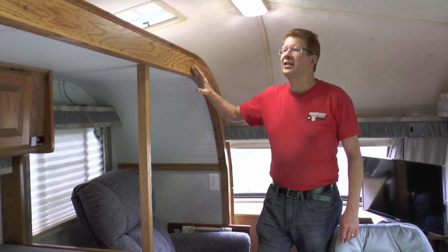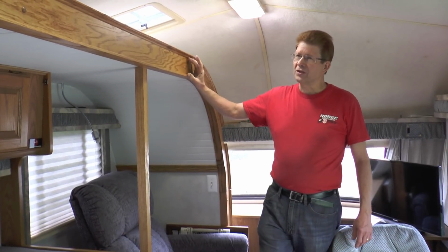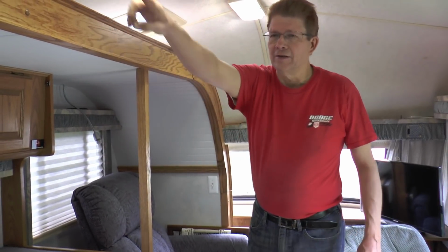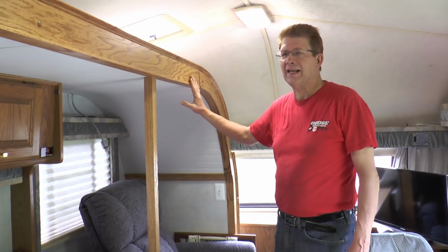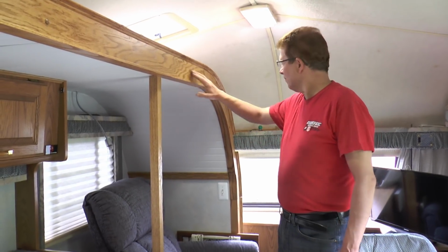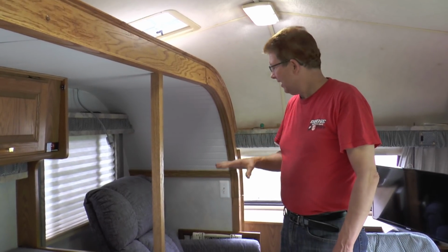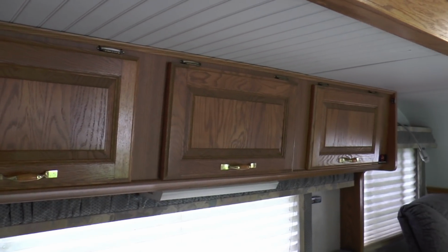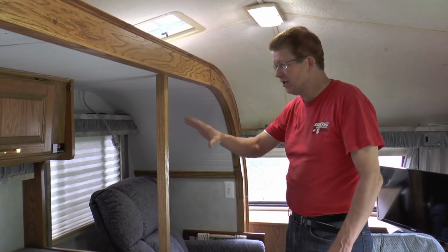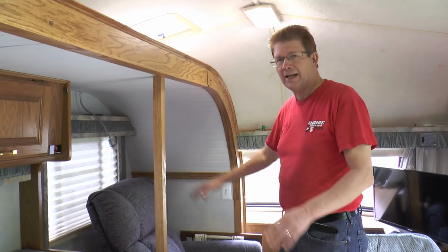When I originally did this, I got a hold of some 2x6 clear and I was going to stain it. And I decided afterwards it didn't take stain. So I trimmed this all in oak to match all the rest. And as you can see, the cupboard is where it originally was. The dinette is where it originally was. Everything is pretty much in the same spot that it originally was. Only now it slides out.